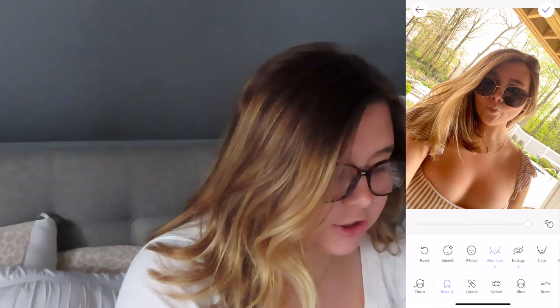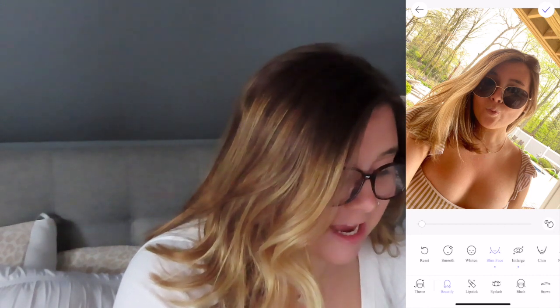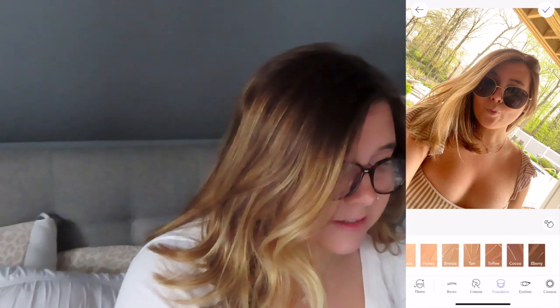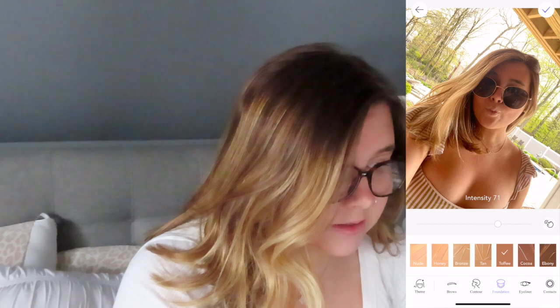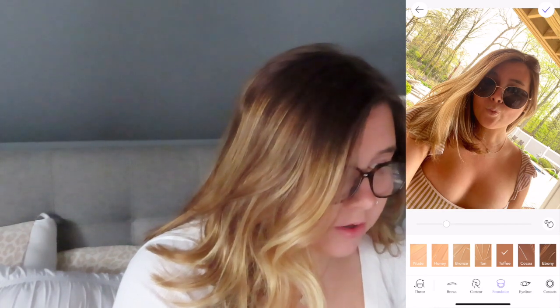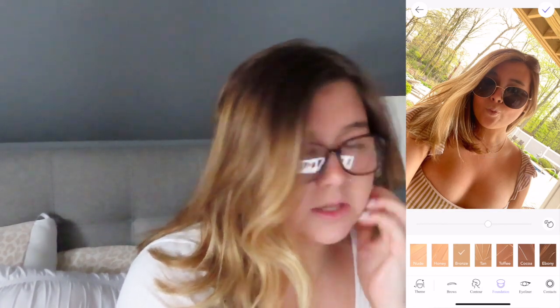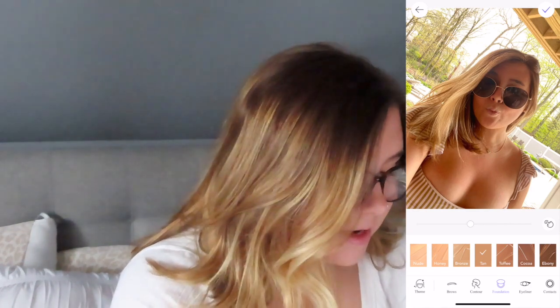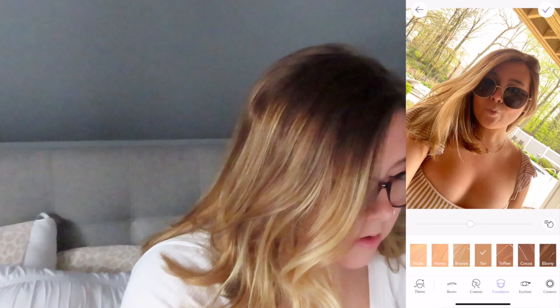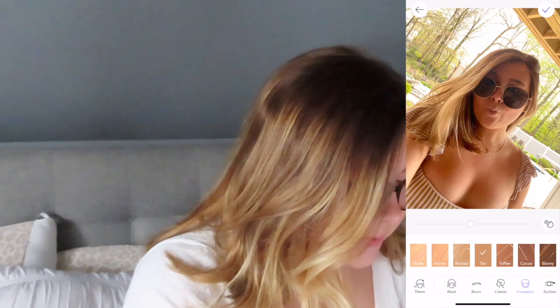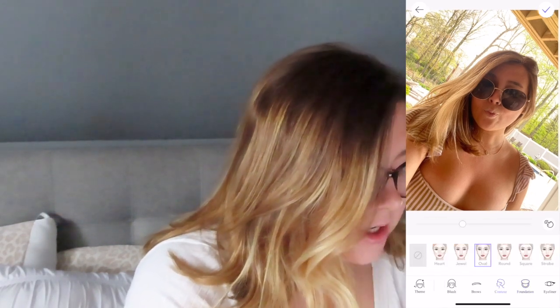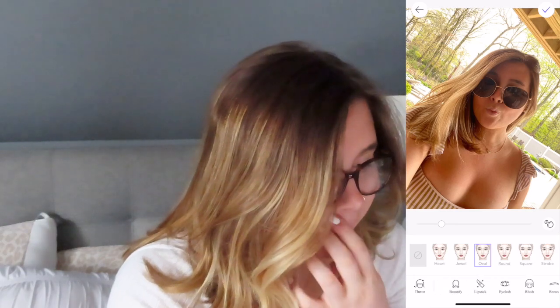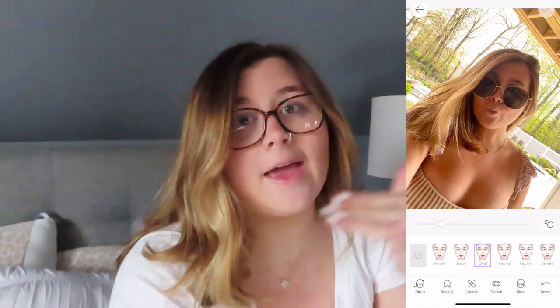I go to the foundation and I scroll to toffee and I make myself a little bit tanner, or I just stick with bronze the most because it looks more natural and it looks lighter on my skin than here. And then I do some contouring. I usually do oval and sometimes I'll add some blush, I know. So then after I do that, I just go into my VSCO and that's where I edit everything else.